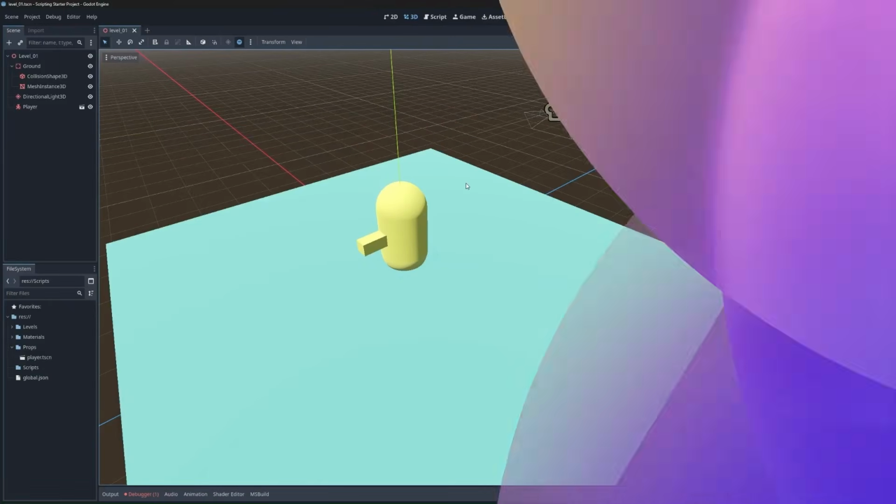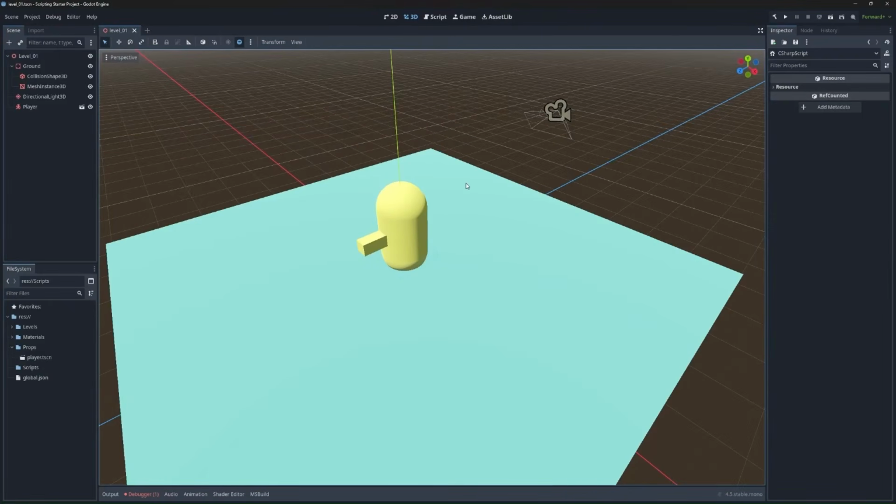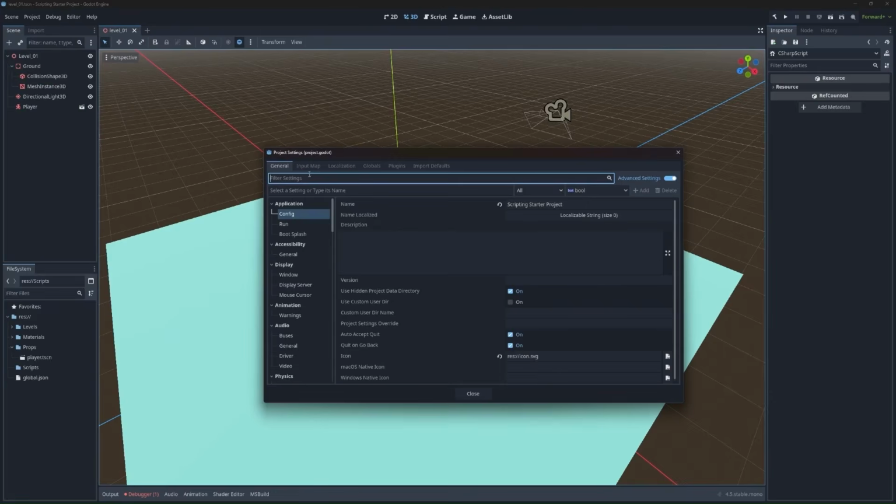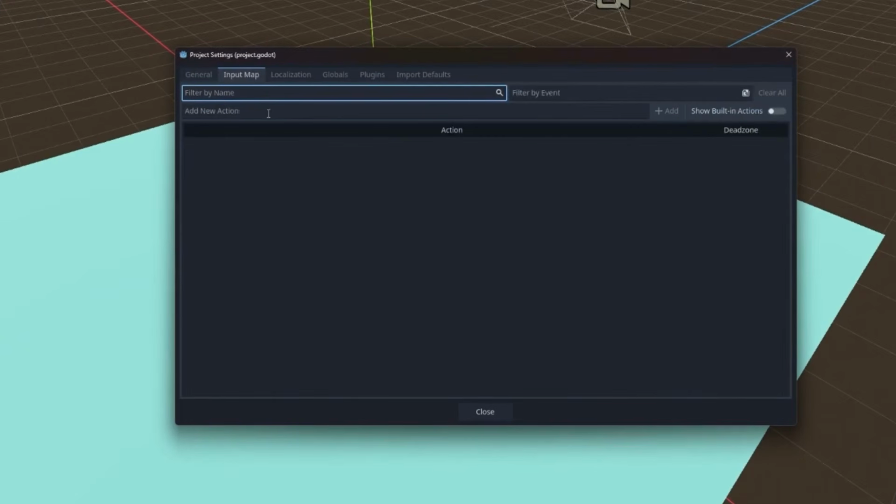This lesson builds on the player scene that you just created in the last lesson. But if you skipped that, it's okay. There's the starter and final projects that are on the GitHub repository that you can download or clone to follow along. Okay, so before we jump into any code, we're going to set up the input map for the project. And you can do that by going to Project, Project Settings, and picking the Input Map tab.